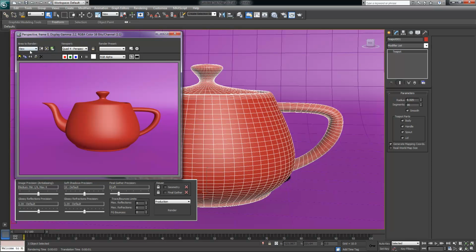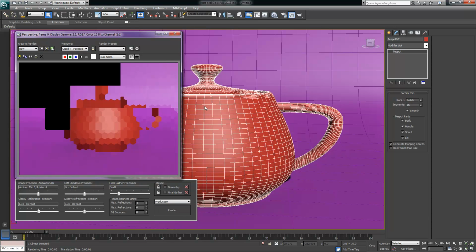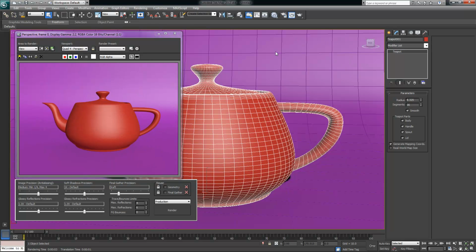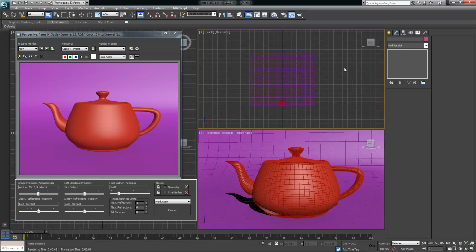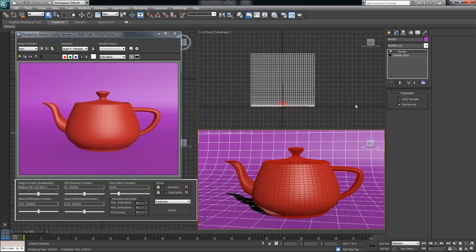Alright, so the first thing we have here is area to render, and we have view. Okay, that basically means it's just going to render the active view. So I have no other active view available other than the perspective. But watch what happens if I make the front view the active view. See how it's lit up in gold like that?